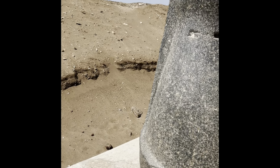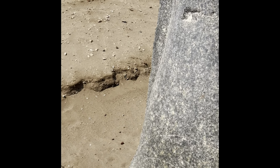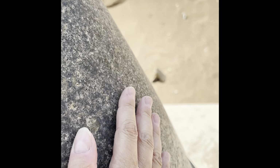If you want to see more about that crown, and if you want to see me actually cuddling it, you'll have to go to Annie XD's channel because he got some great footage of me sitting there cuddling the crown. But of course I didn't notice, I was in the moment. But the crown, it felt so smooth and so perfect. I had absolutely no doubts that it was the ancient technology. And I just felt like sitting there with it and it really made me happy. But there's lots of other things to see at Tanis, but nothing compared to that crown. It was the most important piece for me in the whole site of Tanis.